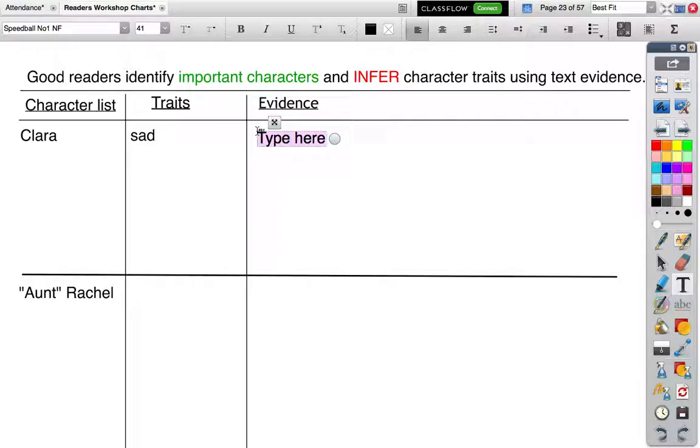Giselle: Because in the first sentence it said, "I cried all day." That is an excellent text. Yeah, so it said, "When I got there, I cried so much they thought I was never going to eat or drink again." Okay, so that's some really good text evidence that she said.